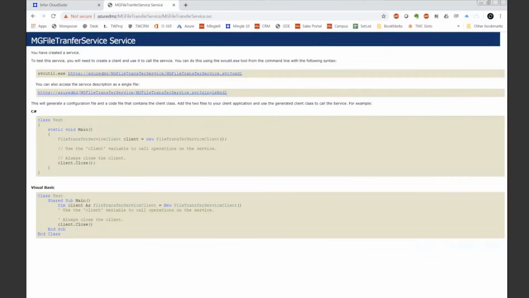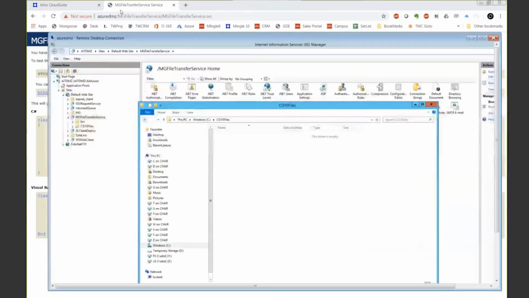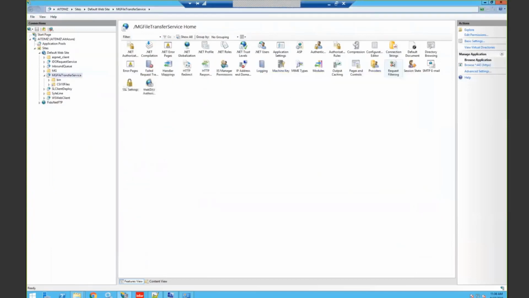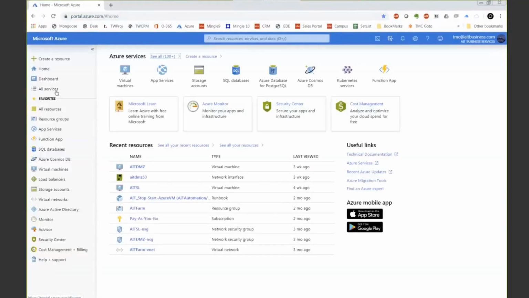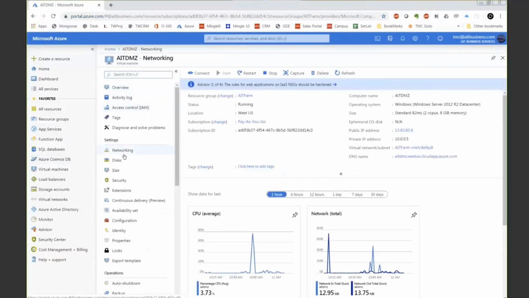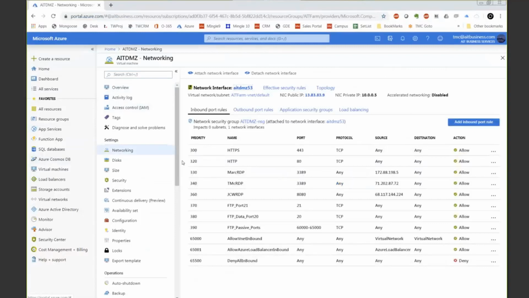Okay, well, I am the IT team, and you can see how useful. Let me go to my Azure console here and go to my networking, and then on HTTPS.